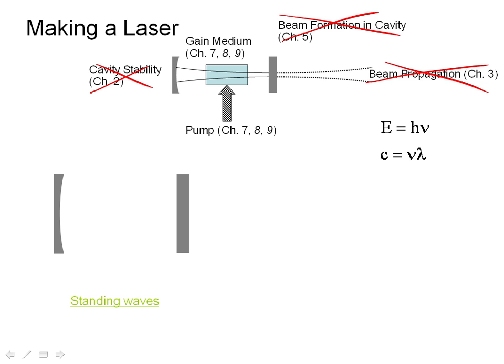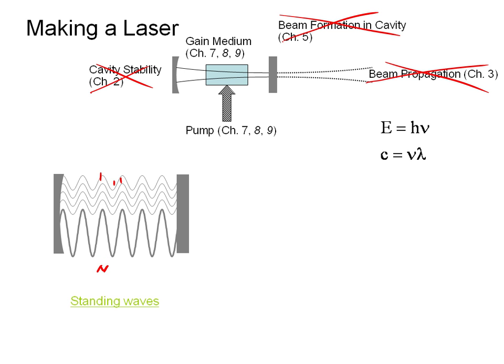Today we're going to look at an interesting property of cavities that falls out of a very simple wave treatment. If you remember in Chapter 5 when we talked about beam formation, we said that if the spacing between the mirrors or if the modes of the cavity are such that the round trip is not an integer number of wavelengths, you see the situation shown here where all the waves' peaks add up at different points, and you have a very much reduced intensity when you sum up all of these because they sum up as the square root of n.